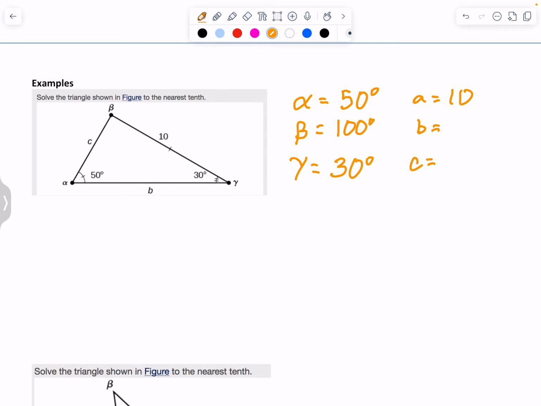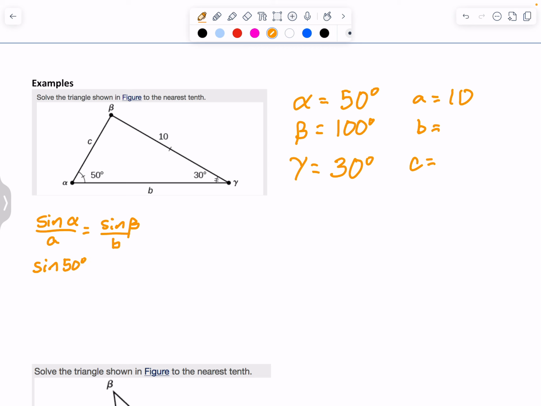Okay, so I have these. I'm missing this and that, right? So this actually tells me, when I have this in one measurement, either there, it could have been here or here, either way. But when it's set up like this, it tells me to use law of sines. So I'm going to go ahead and set it up, leave some room because we're going to have to do it twice. So I'm going to do sine of alpha over A is equal to sine of beta over B.